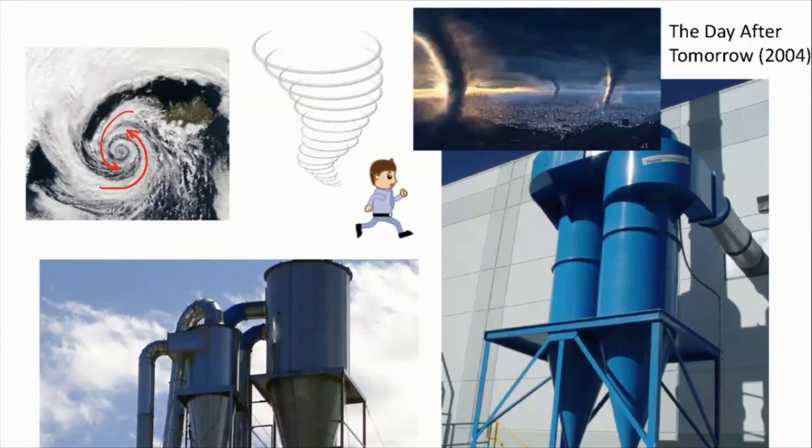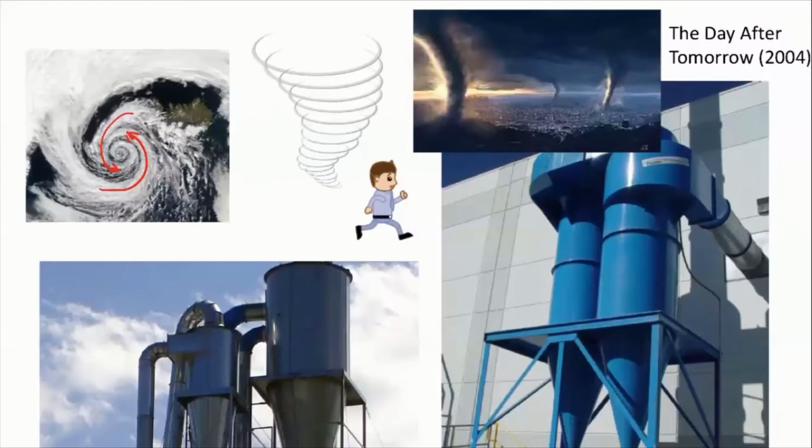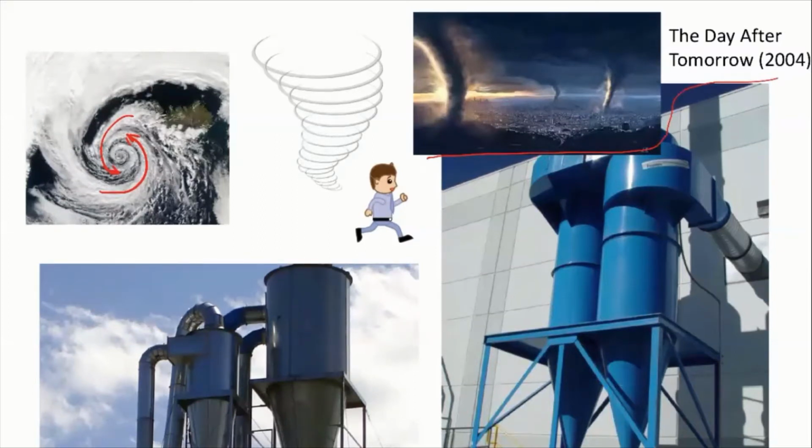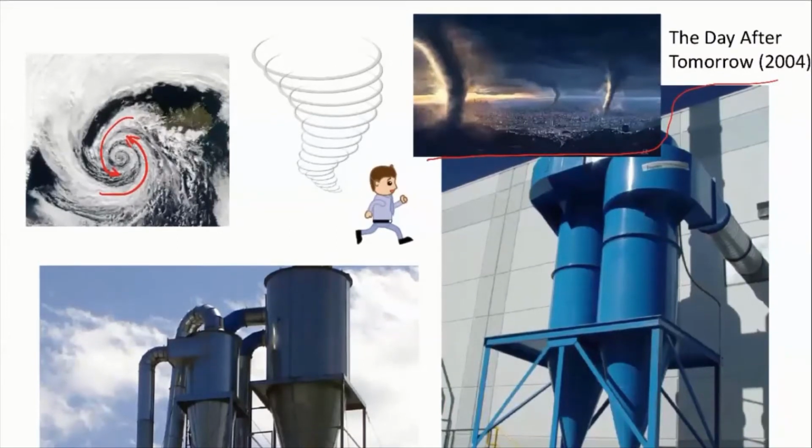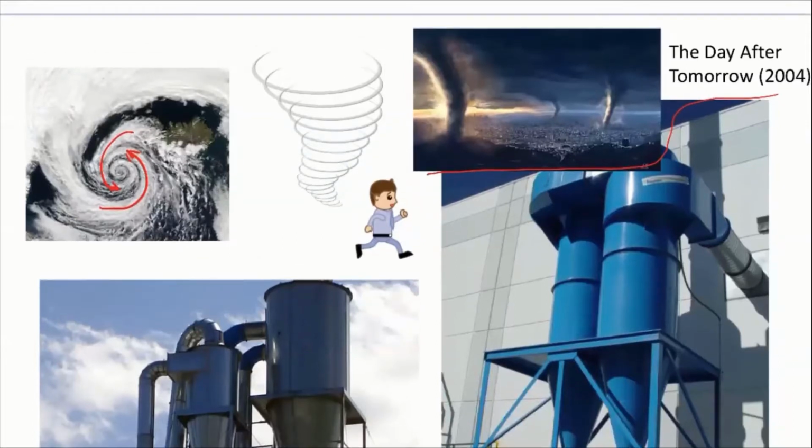So here I'm just showing a screenshot of a movie. I like this movie quite a lot. It's The Day After Tomorrow. It's about climate change and some science fiction, right? And although it has a pretty low rating, I don't know what the reason is, but I think it's quite amazing to show the impact of climate change, right? So they're showing several hurricanes or tornadoes just over the cities, right?